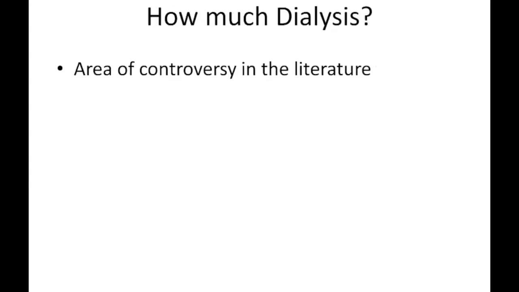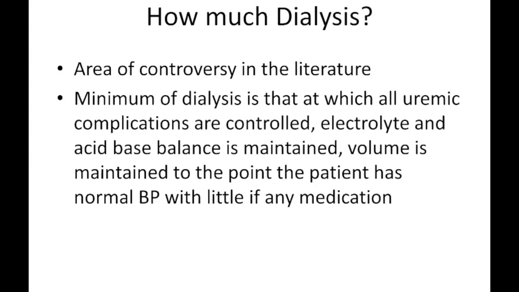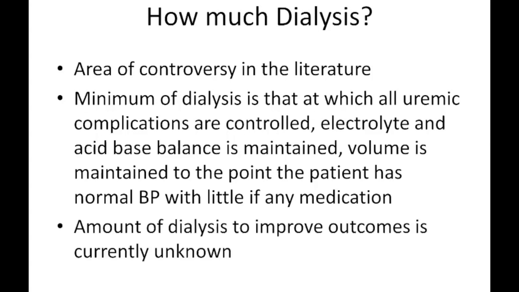So how do we dose our dialysis? Should we dialyze all day, every day? More cleaning is better? This is a question we don't know the answer to. So how do we say what minimally reasonable dialysis is? This is the dialysis dose, quote, that which all uremic complications are controlled, electrolyte and acid base balance is maintained, volume is maintained to the point the patient has a normal blood pressure with little, if any, medication. And that's an outpatient definition of how much dialysis.